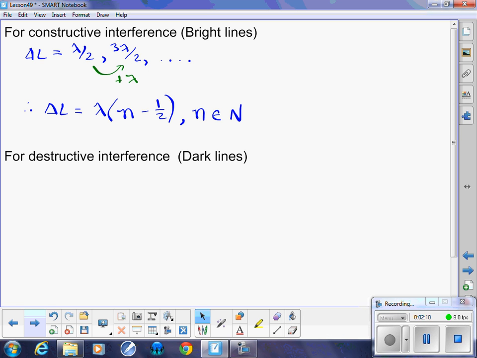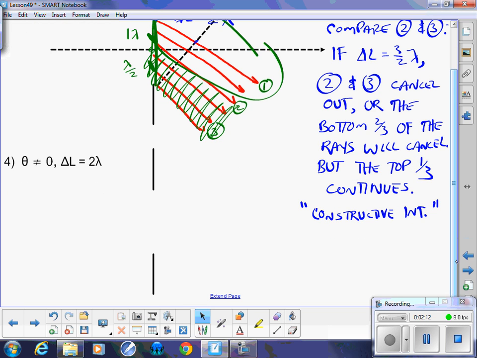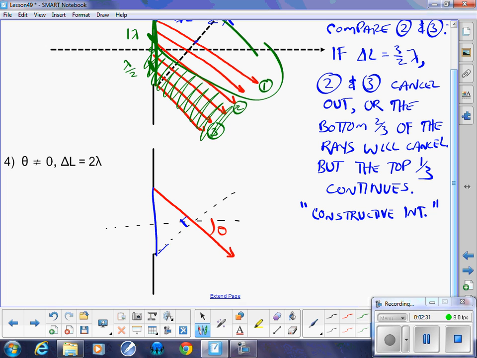Now, if I go back and use the one that we didn't use, just to show you the math or the geometry here. So we have our central line, and then I had that line on the angle, and then we have that line coming down, our incident ray. I told you that this was theta, and subsequently the right angle triangle that's formed has this angle of theta. So we said that this is delta L, and this is our W. We can use SOHCAHTOA to find a relationship between our theta, our delta L, and our W.